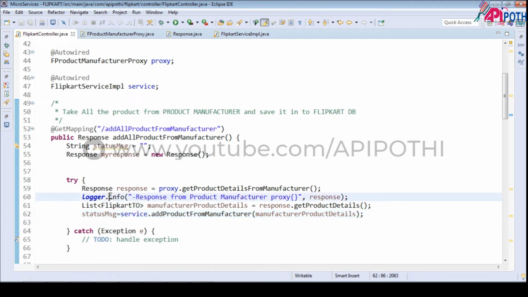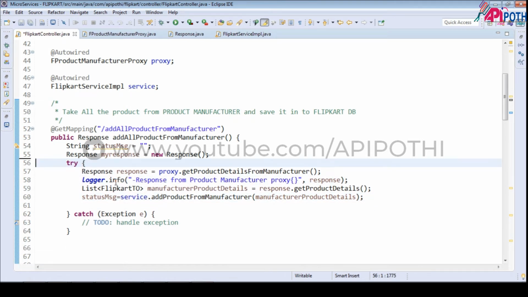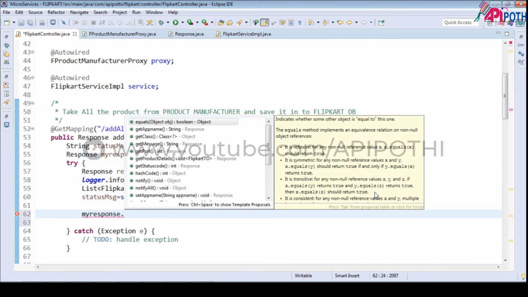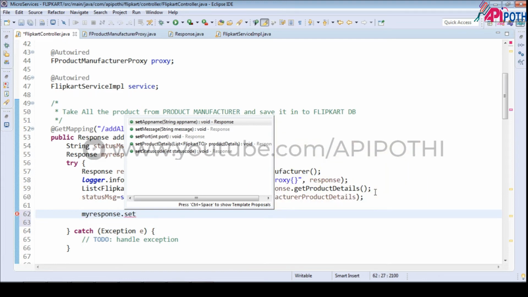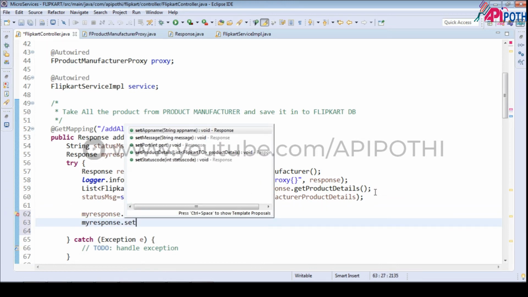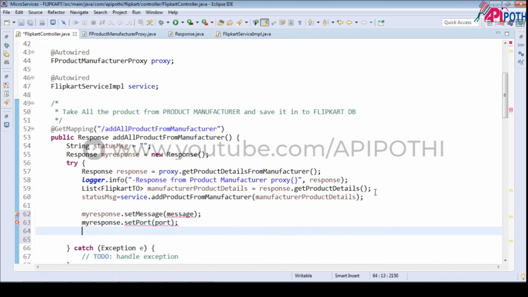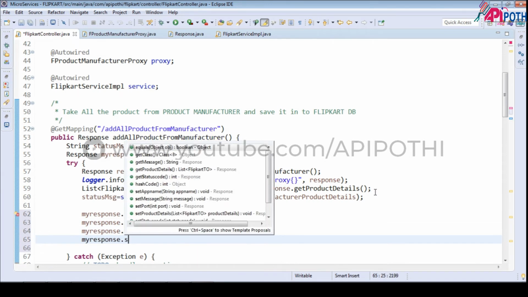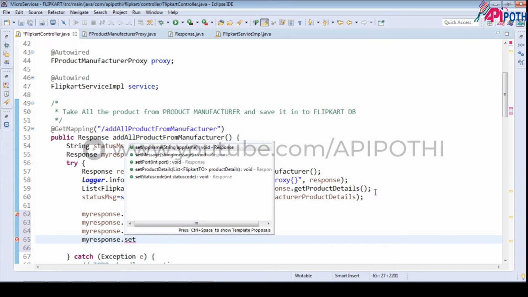This method can also throw the exception. Fine, we got the status message, we have the response created, and inside the response we can set the message first, set the port first, set the app name first, and set the product list.